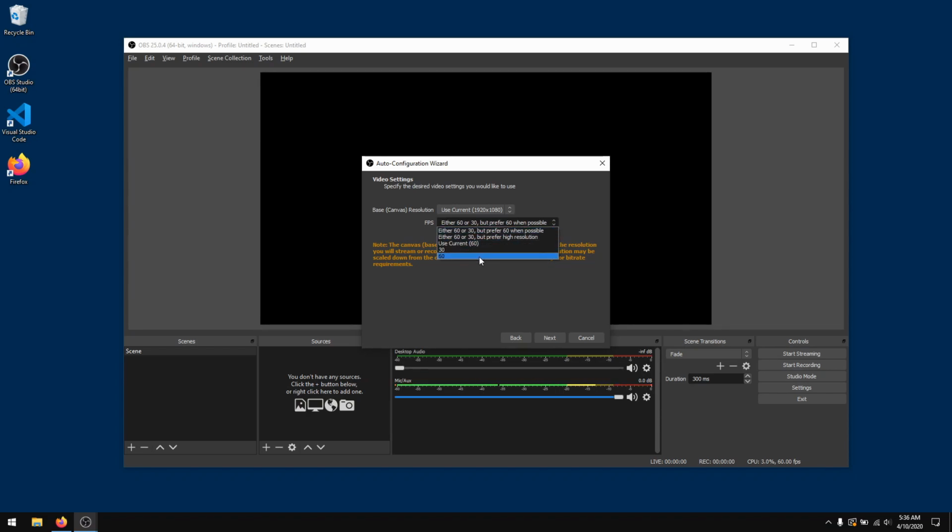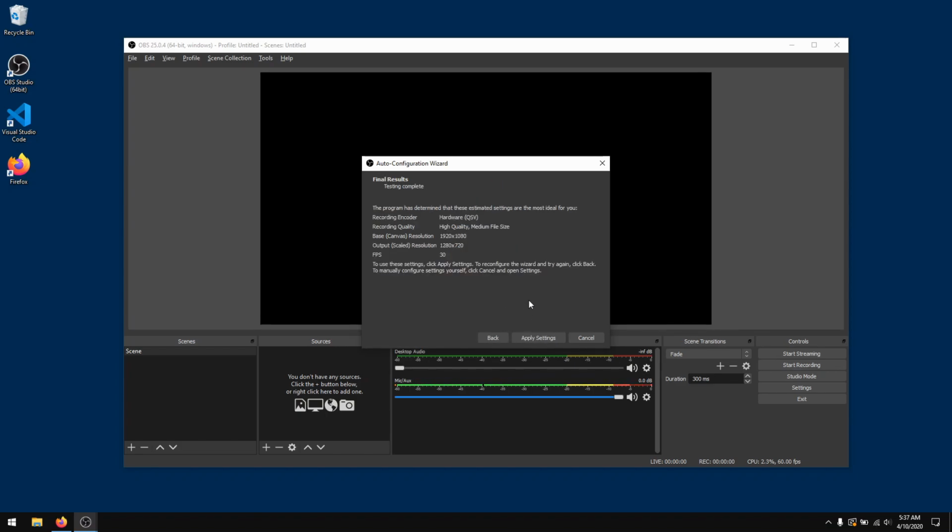If you're unsure, do some tests. Figure out if your computer can handle a frame rate of 60. Most modern computers probably can. We're not streaming with it, we're just recording. Probably not a problem. So do some tests. Use 60 if you can, 30 if you have to, but just 30 or 60. Don't do anything else or you'll start to notice a real reduction in quality. So we'll go ahead and click next.